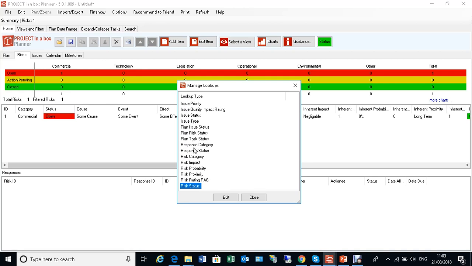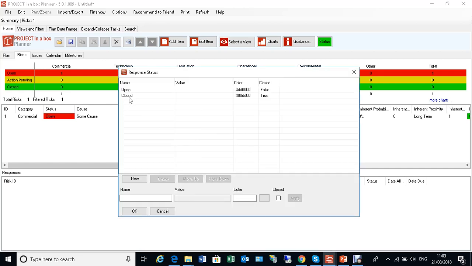Issues we'll have a look at in just a second, but the responses are important to risks and issues, and actually they share categories: a response status and a response category. These will be shared between all responses, whether they're risk or issue types, and that makes it easier when we're moving risks to issues or issues to risks, which you can do within the Planner tool when they're both available in the same file.